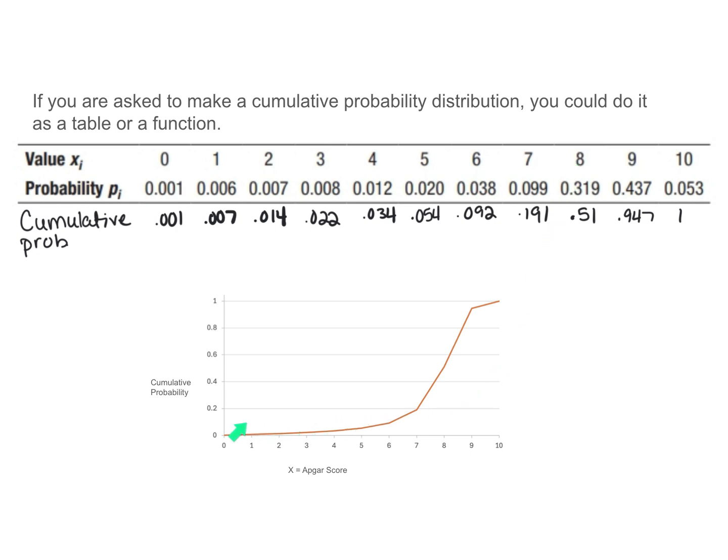Okay, so back in Unit 1, we looked at cumulative probability distributions. So again, when you get to 10, it reaches up here at 1. So where did it reach 50%? So I go over, and that happened here down in the 8 outcome, APGAR score. It's kind of reminding you another way of viewing this would be as a function.